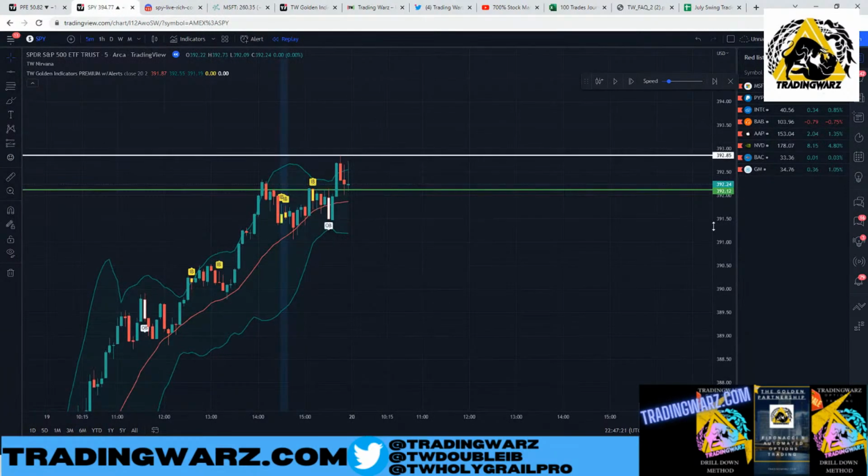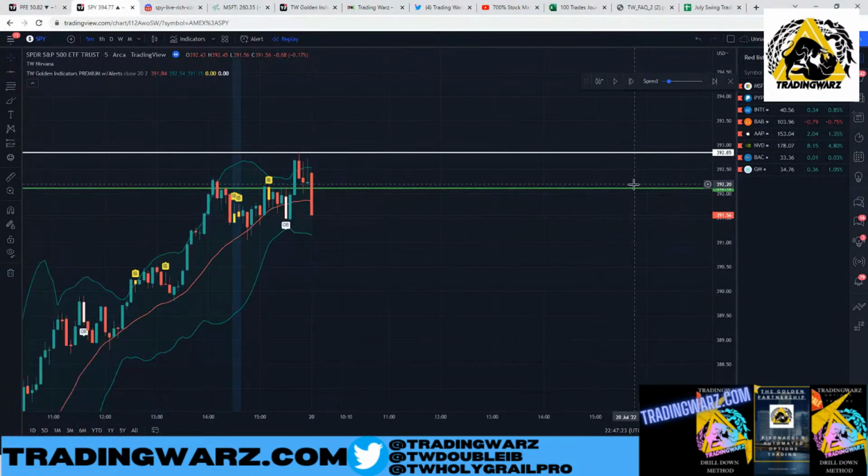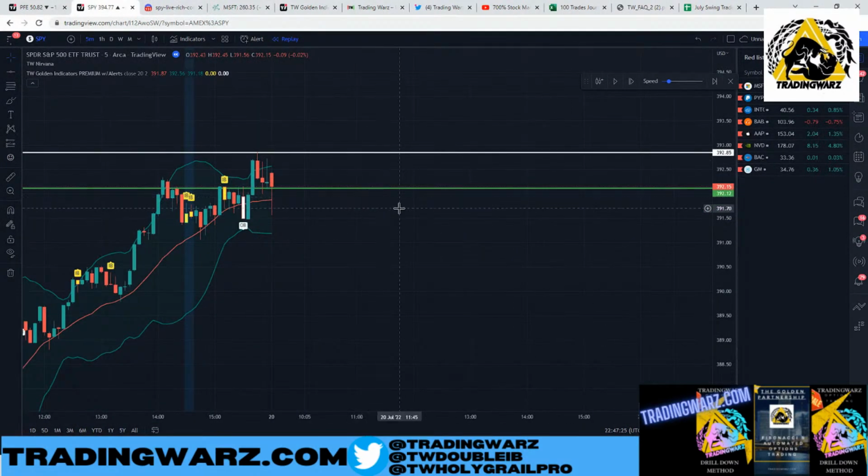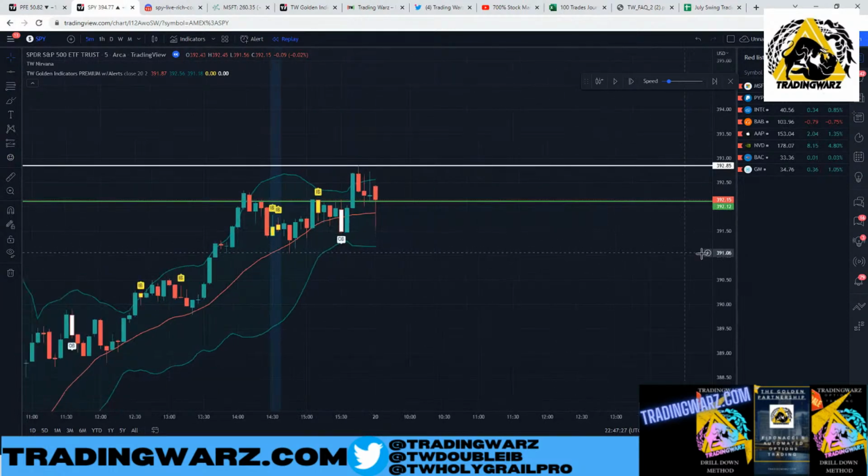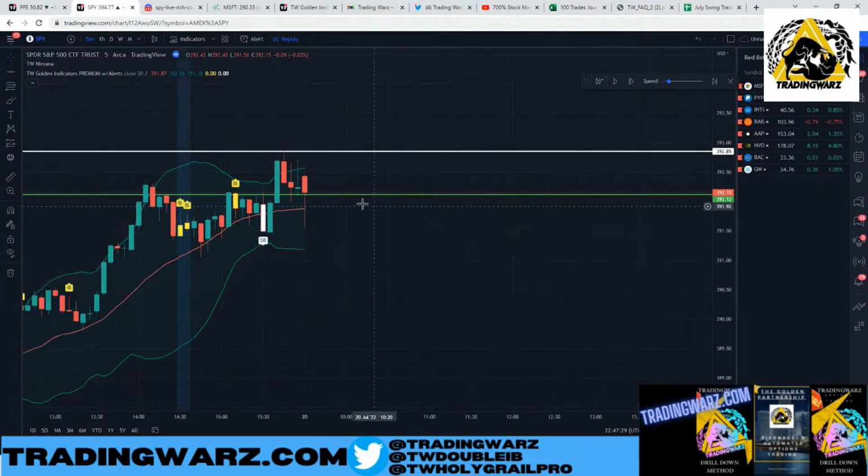Okay, and this is why it's important to have your orders automated as well, because otherwise sometimes you're going to miss it. So the green line is where we got in long. You could see in the beginning, we took a little bit of heat on the trade. It did go red, but then we popped right back up.